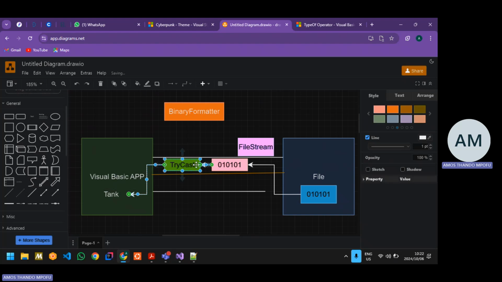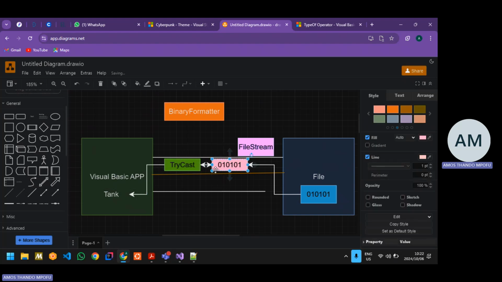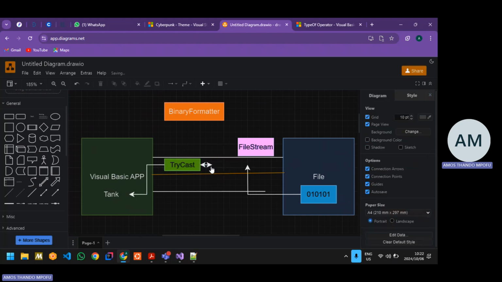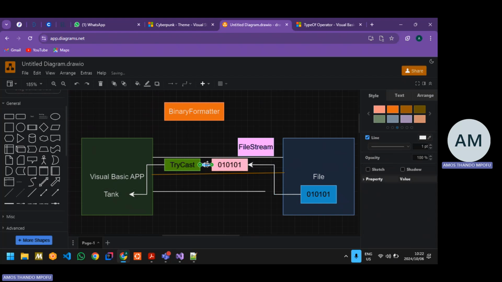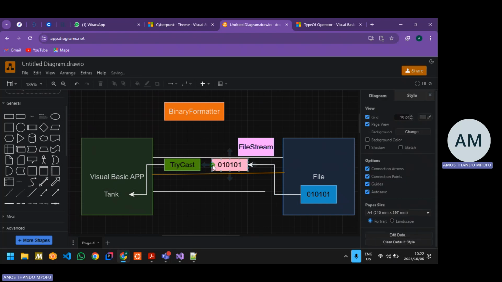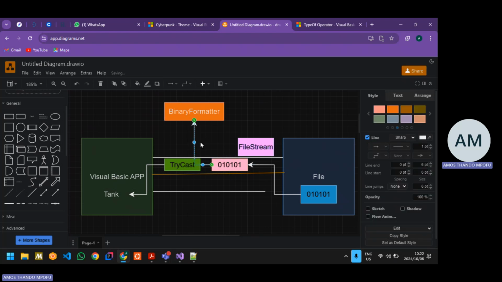Okay, let me do this. So we do this, and then we pass the binary zeros and ones via the binary formatter. Right? Why? Because we want to format it to the right type.